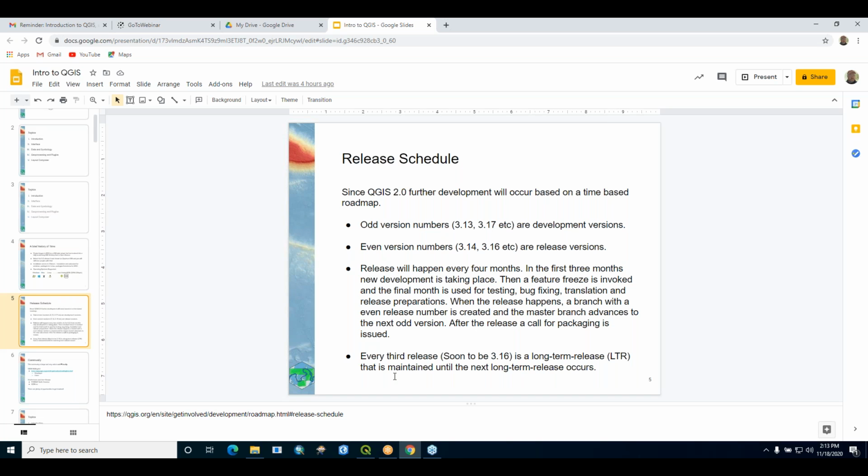Typically, you get 3 months out of a release. You get a release, you get 3 months worth of updates, then they go to a new version. 3.16 will be good for a year. For those of you in a government situation or an education situation, run with this one.